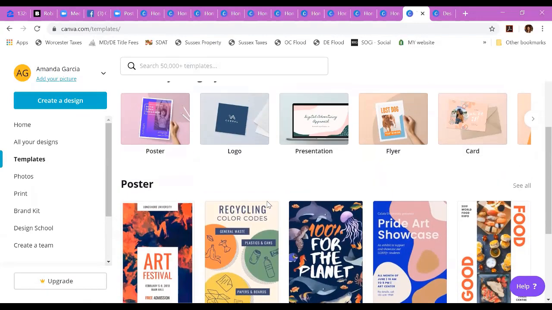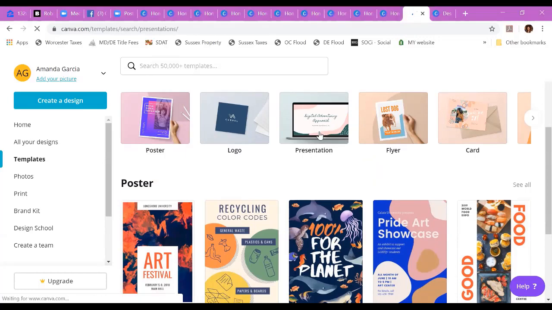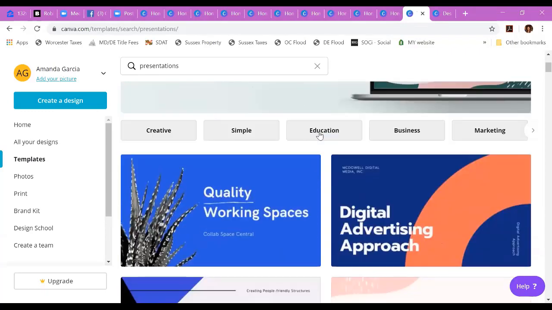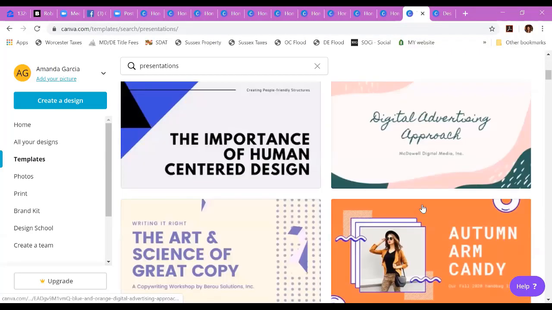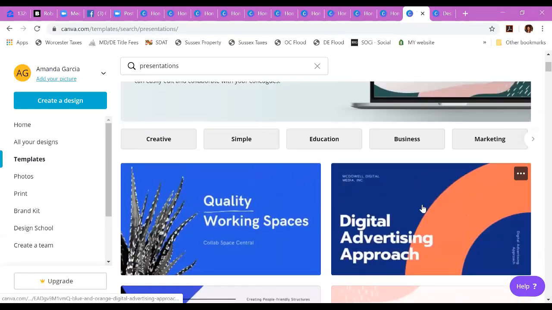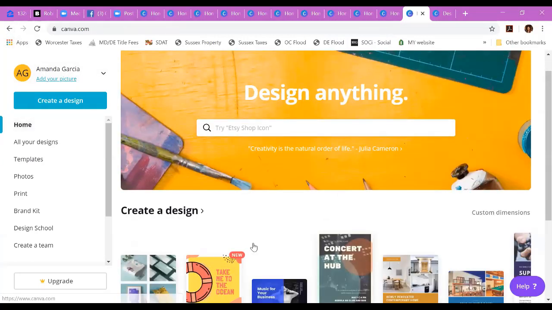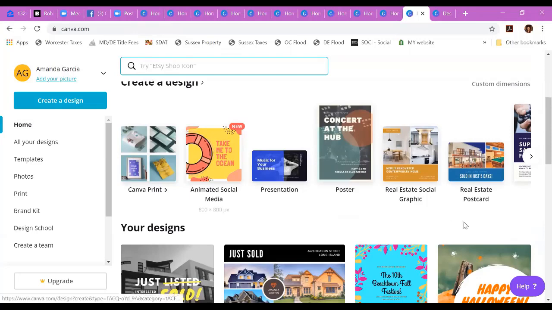But yeah, just keep this in mind, okay? I'm going to use these for my holiday cards. You can make cards to send out. I use these for my birthday cards to send to clients on their birthdays, flyers. You can create presentation templates. I didn't really go into this too much because I don't have a whole lot of experience with it, quite frankly, but you can do presentation templates, it looks like, which could be pretty cool. And let's see what else we've got. And yeah, that's generally it.